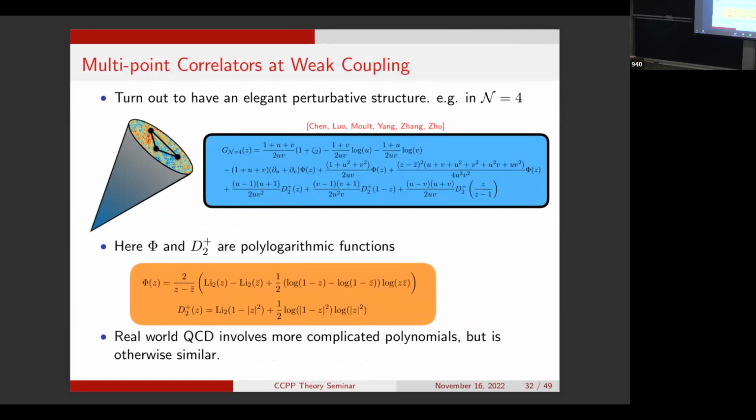And so if you do this, for example, in N=4, the QCD answer is not that much more complicated, but you get very compact expressions for these energy correlation functions. This is for the shape dependence, again, as a function of these cross ratios. If you're used to seeing these things, these are combinations of well-known polylogarithms, which also appear, for example, in the correlation functions of local operators. And so these things, much like scattering amplitudes or correlation functions, have very elegant mathematical structures, even though they're very little explored.